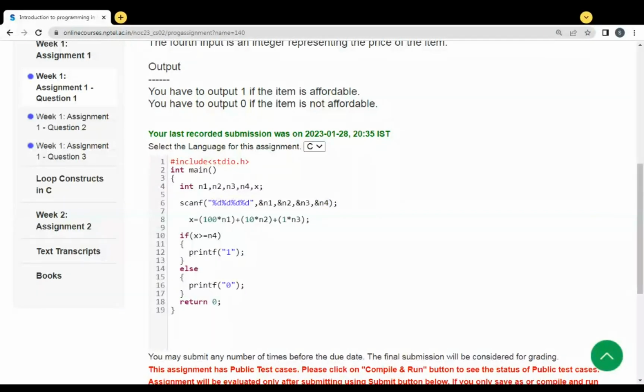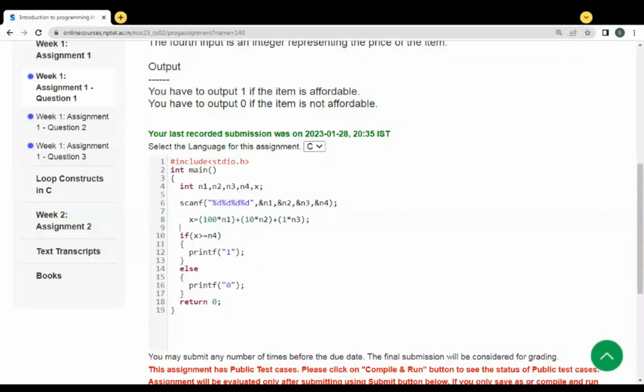Now we calculate the value of x. x is the total amount of money which we have. Suppose we have 500 rupees and the price of the item which we have to buy is 470, then we can definitely buy that item.